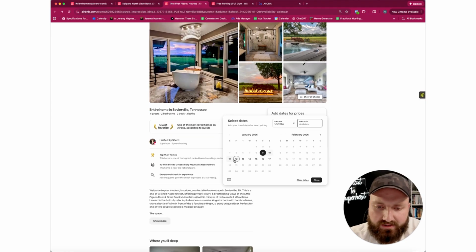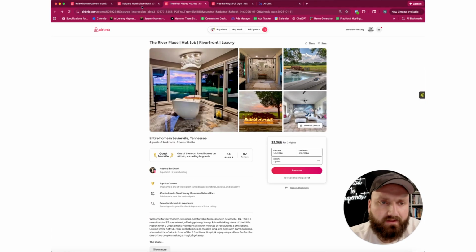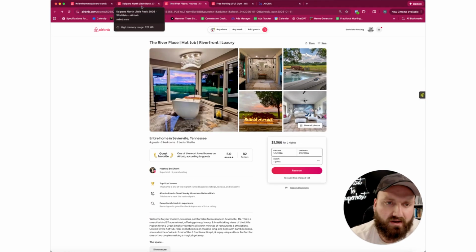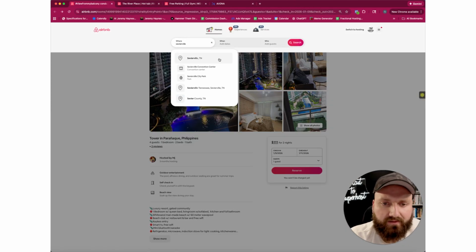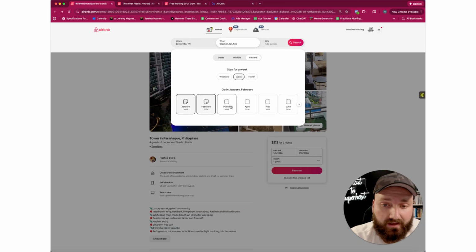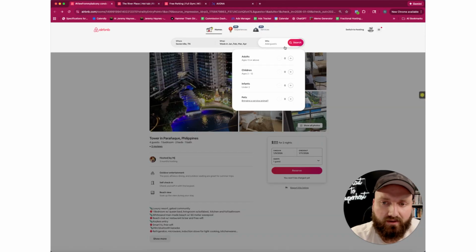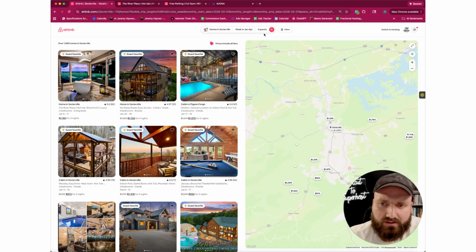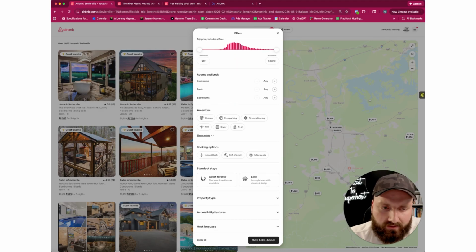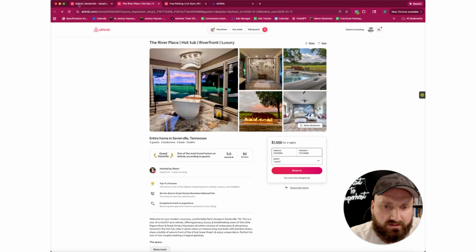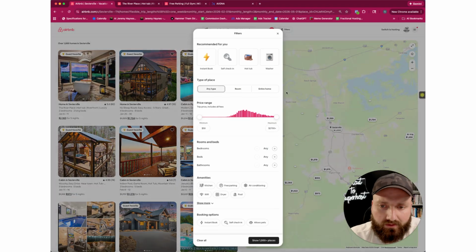And then with pricing, we're going to do the same thing. The thing about Scott and Sherry's property is it's very unique. And so we're going to have to find, as close as we can, properties that match the same level of uniqueness. And so with this, a couple things that we can do. So first off, we need an entire home. I believe they have a hot tub. Yes, they do. So we're going to add that hot tub.